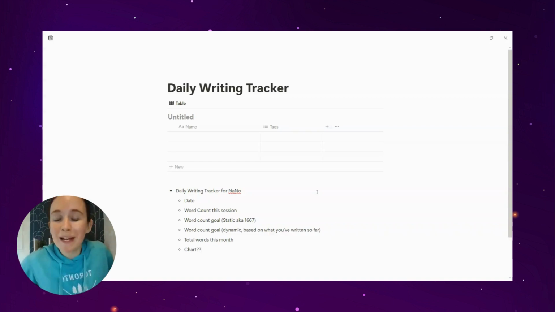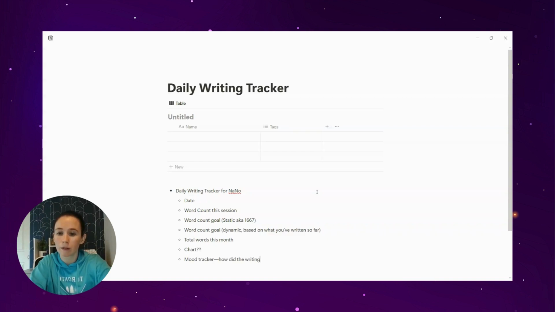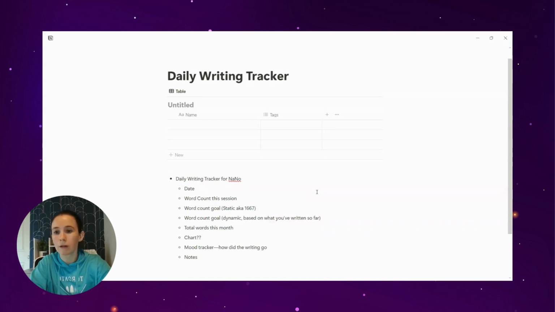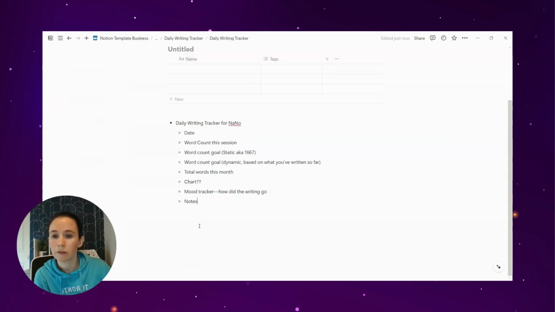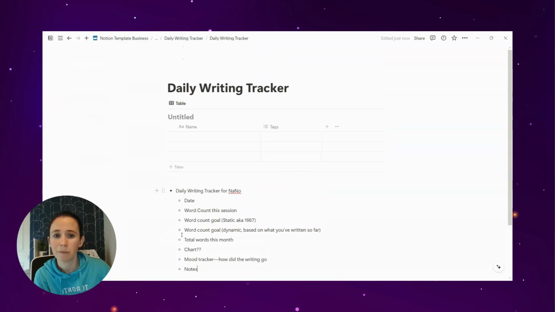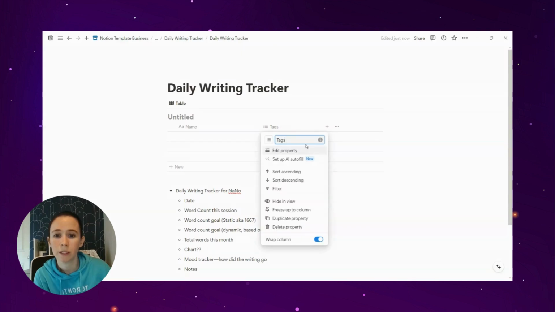I do have access to the beta for trying out a chart, so I might add one here just to see how it's going. I want to do maybe like a... I think that is at least enough to get me started.